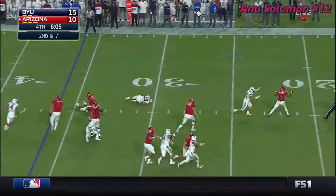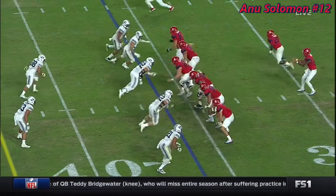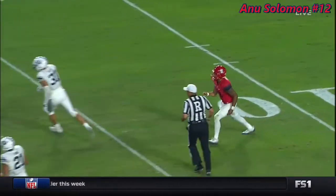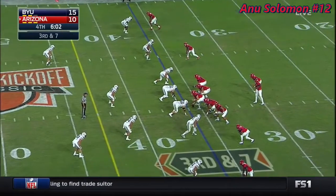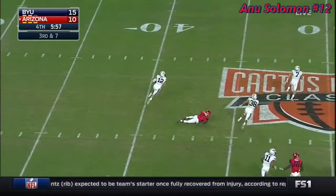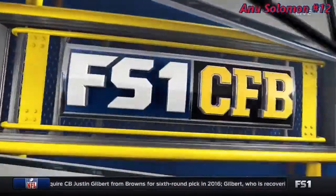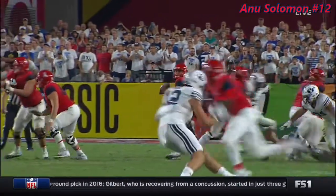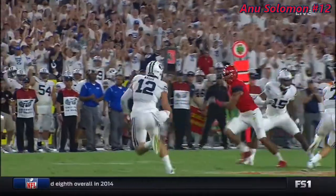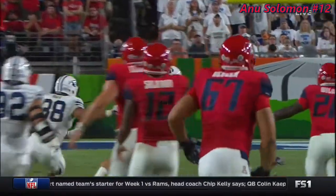Second and seven, pressure leaks through — Solomon retreating and throwing it away. There's really no one open; possible miscommunication on the outside. Solomon was trying to throw to a spot where Trey Griffey was. Solomon goes over the middle and it's picked off by Kai Nakua. He's in the middle of the field. Nakua takes advantage as Johnson fell down in the process. Nakua, who led the team with six interceptions a year ago, is a ball hawk — does a nice job of reading the quarterback's eyes, very opportunistic.